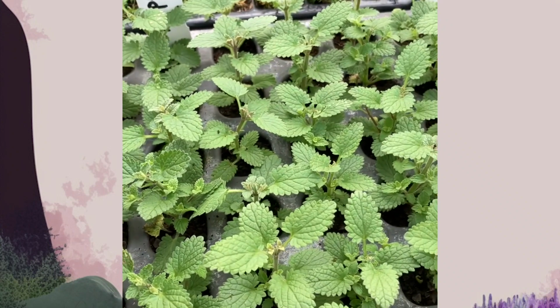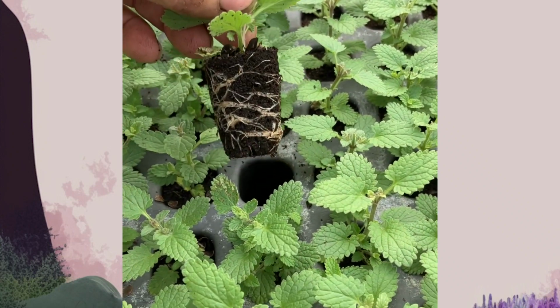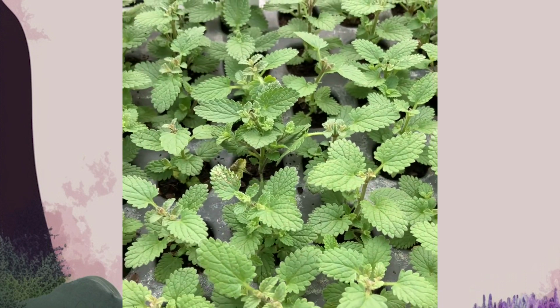This is Nepeta Persian blue. We call it catmint Persian blue. Again, really good, strong root system there. And these plants are ready to get potted on.